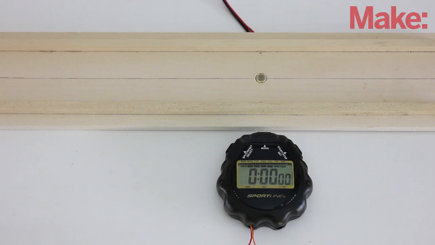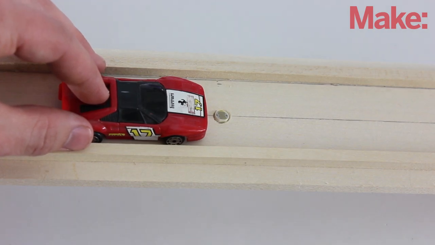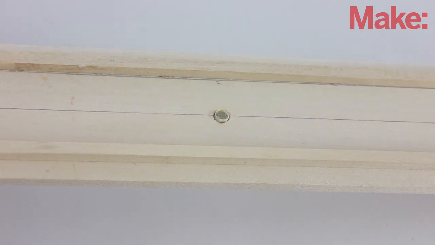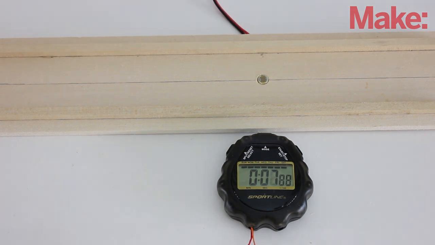Do this at both the starting line and the finish line of the track. When a car rolls over the sensor at the starting line, it will start the timer. When the car rolls over the sensor at the finish line, it will stop the timer.